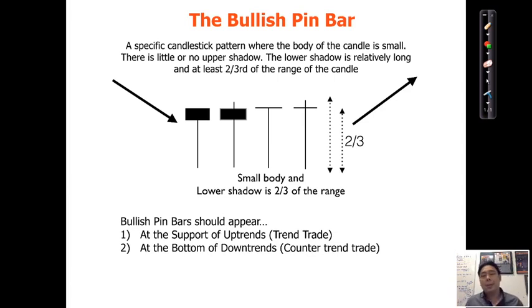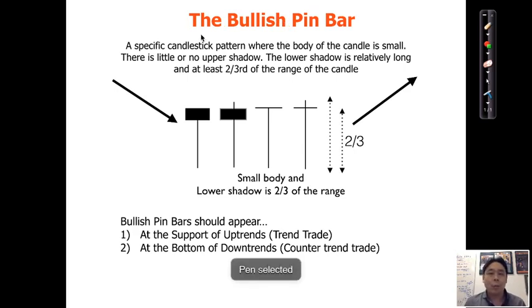Okay, so there are basically four kinds of patterns that we're going to look at: the pin bar pattern, the one white soldier and one black crow pattern, the morning star and evening star, as well as the bullish and bearish engulfing pattern. All right, so let's take a look at the first one, which is the pin bar pattern. As the name implies, it looks like a pin, right? You know, poking someone with a pin, right? So the first one is known as a bullish pin bar.